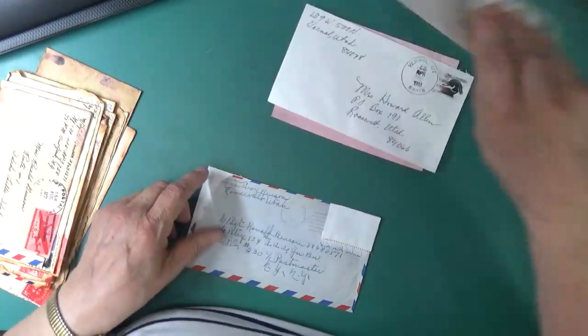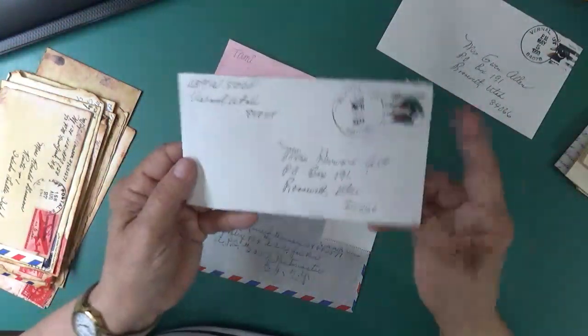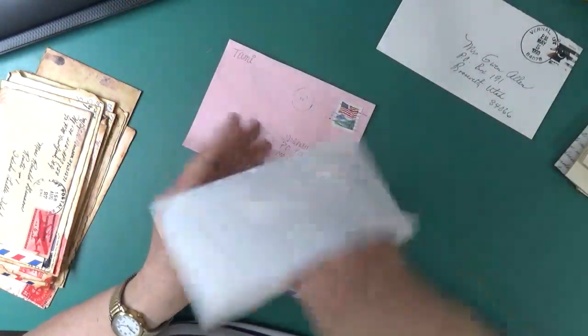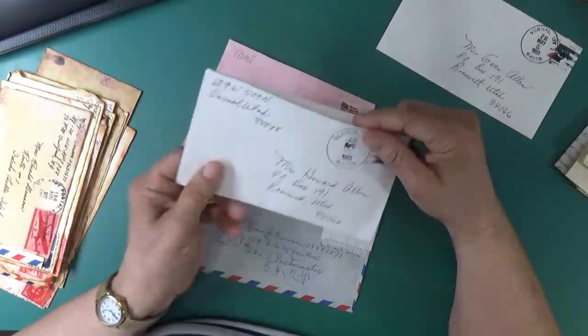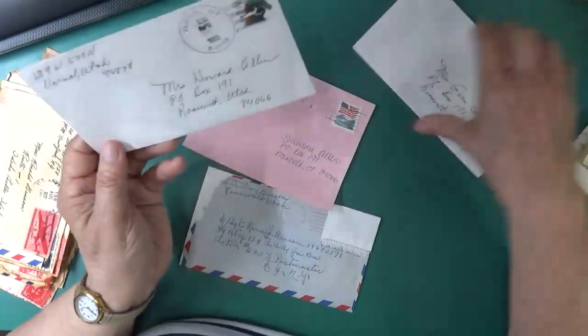Okay, so let's pick an envelope. Now, these are just plain old, you know, this is nothing fancy. This is years ago, 1993. These addresses aren't even good anymore.